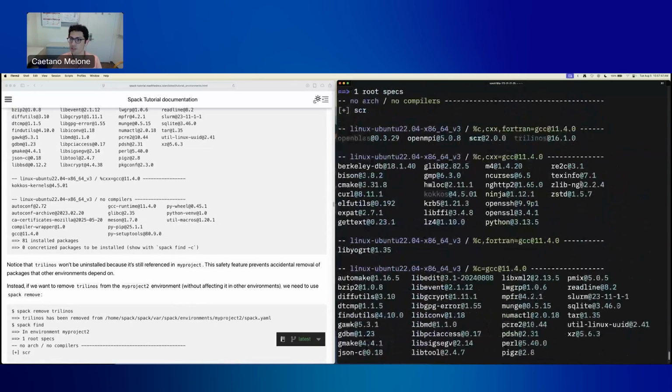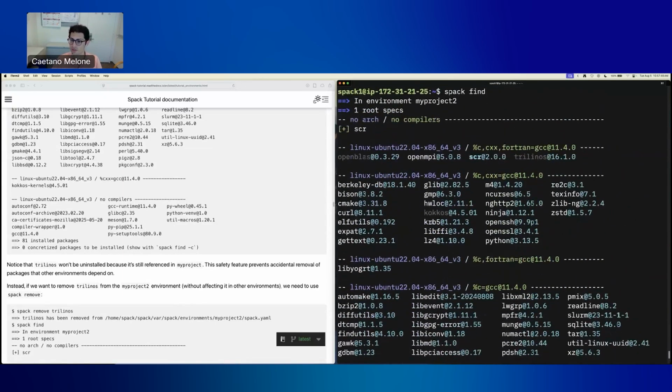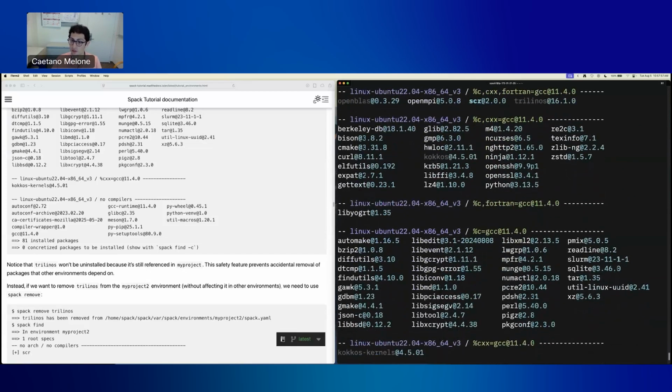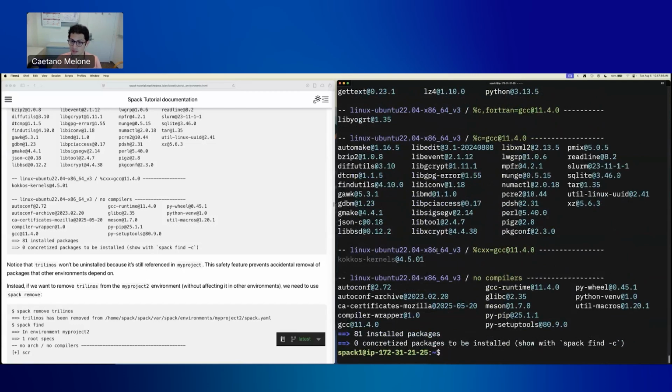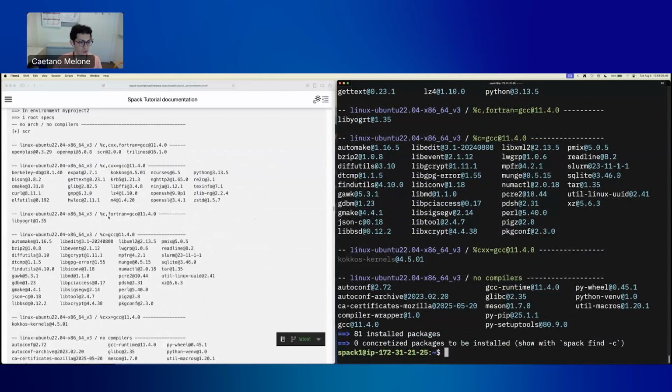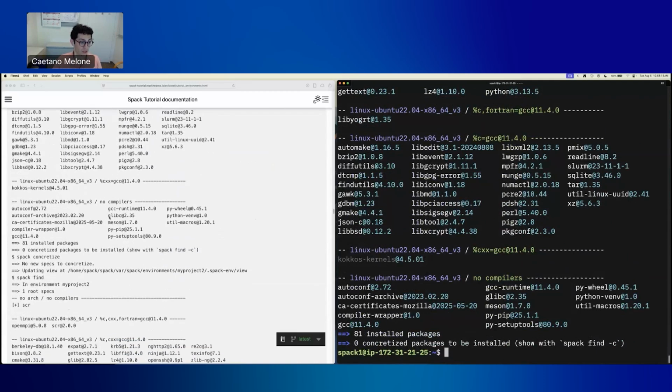And you'll see that Trilinos is still referenced in the entire package installation because the output of Spack find is also dependent on the concretized manifest of the environment. So we'll need to run Spack concretize in order to update the listing of packages.